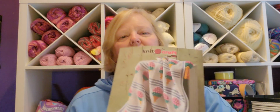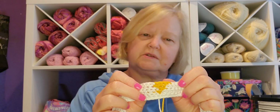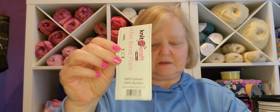It is, this is the pattern. It is a blanket by Hobbycraft, and it has these colour work ice creams on the front. Now, I'm not entirely happy with how it's coming out at the moment. Mind you, actually on the camera it doesn't look too bad. So that's the point at the bottom, and obviously it's like a triangular effect. I may take it back a few rows. It's being worked on a 4.5mm crochet hook, and the yarn is a cotton blend. Yeah, it's Hobbycraft own yarn, 50% acrylic, 50% cotton.